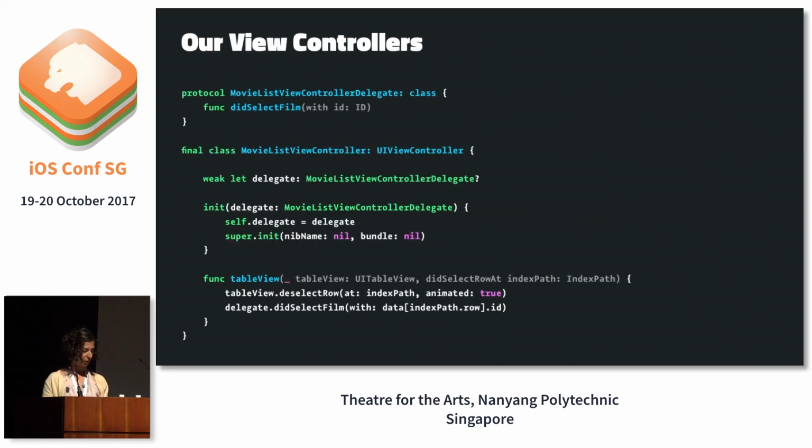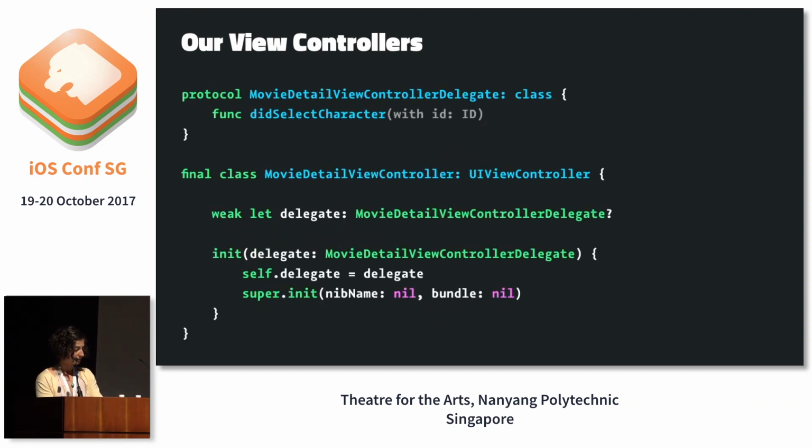Well, in the app we just saw, we clearly had a movie list, we had a movie view controller, we had a character view controller, we had a starship. So we had these simple view controllers. In that app, each view controller would have a delegate. So the movie list view controller would have a delegate that has to implement did select film. And then the movie list view controller itself would look pretty much the same, except in the table view did select row at index path method, it would just tell the delegate, hey, we did select this film with this ID, you go deal with it. And of course, the delegate would go off and deal with it.